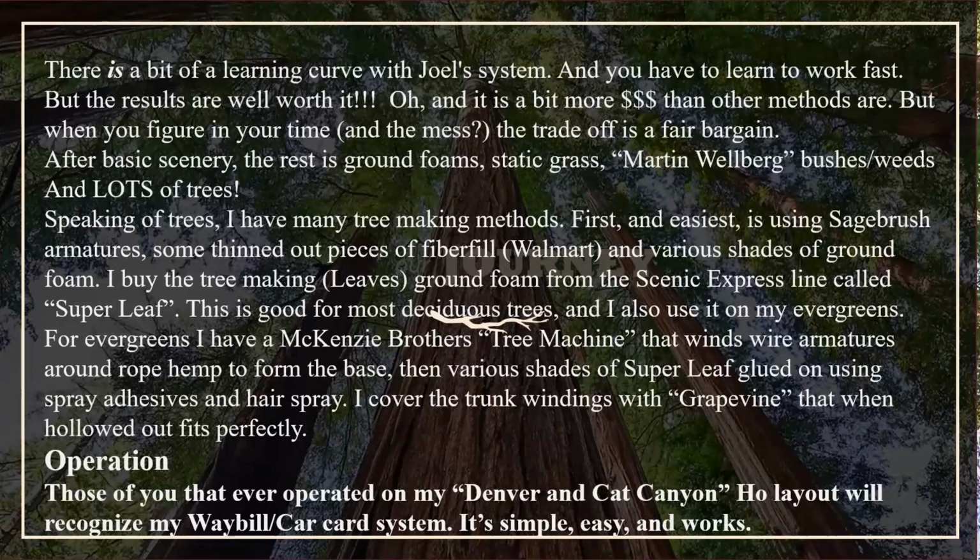And like in the previous clinic, trees, got lots of trees. And I've used pretty much every technique that Jeff was showing, different ones. I do have one of the Mackenzie tree machines, which works very nicely. I use the Scenic Express line. It's called Super Leaf. They make a really nice product that you can sprinkle on and really give you a good looking leaf.